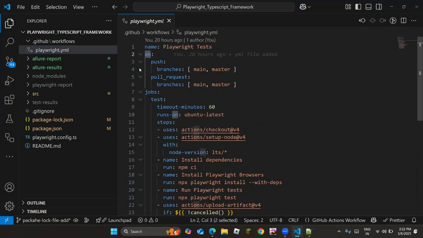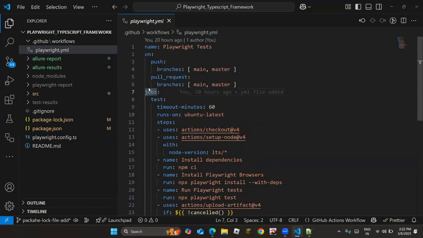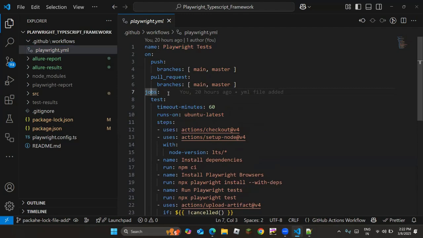Okay. Then when this will be executed, it's like on. So there are some values which you can set. To understand all these things, you should read about writing the YML file for GitAction for Playwright. Search in Google, ChatGPT, anywhere, and try to research more about it. It's not that much difficult. There are fixed set of properties which you can set.